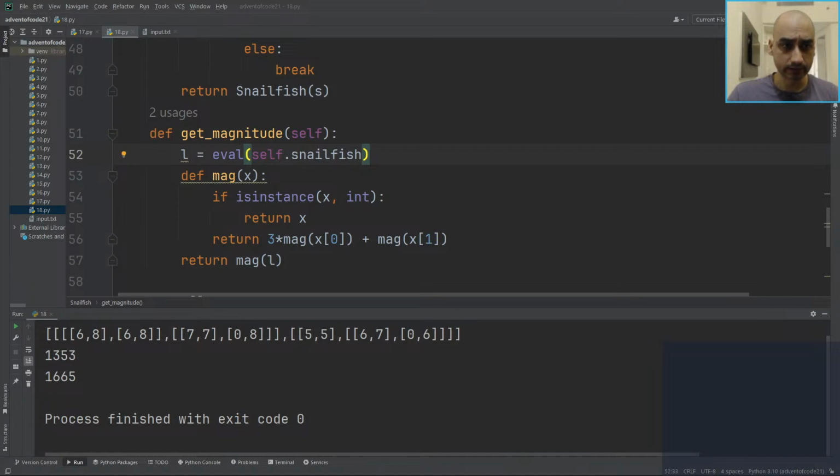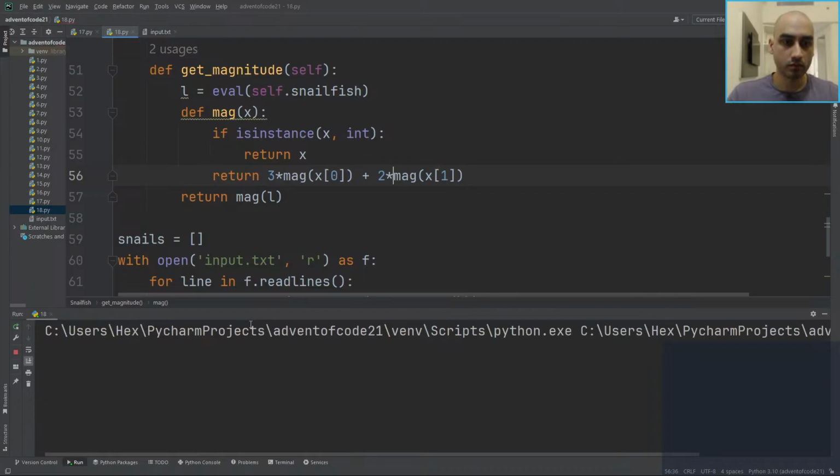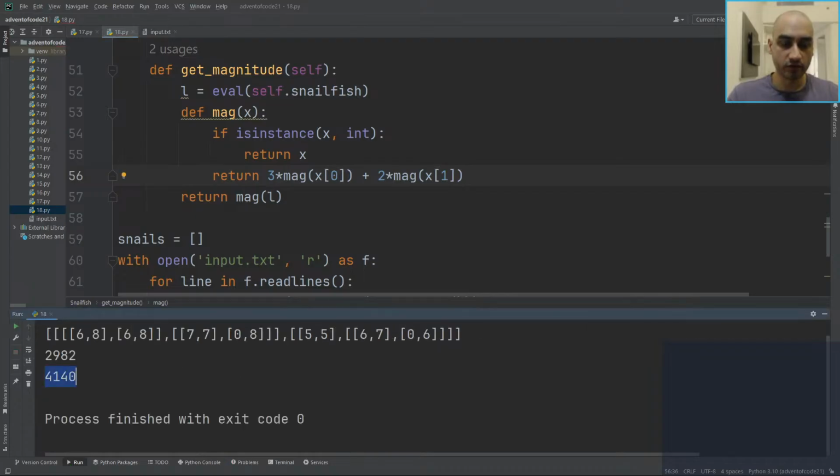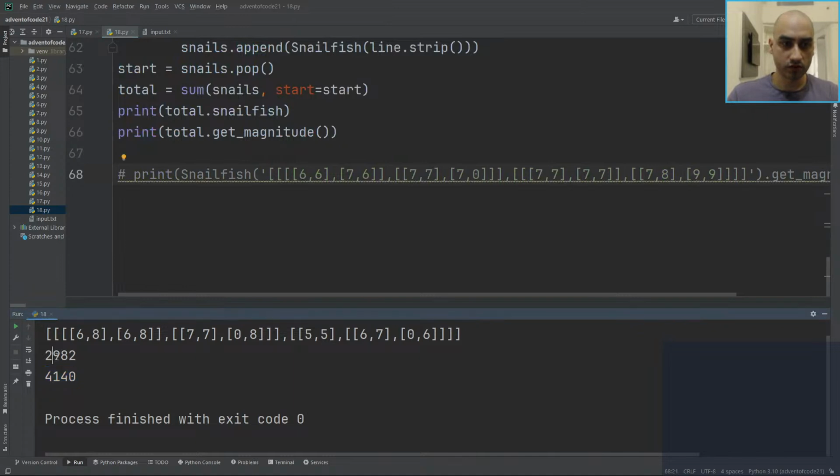Let's look at this again. So the magnitude of a pair is 3 times the magnitude of its left element. Oh! Yeah, it was a simple arithmetic error. It was 3, it wasn't 3-1, it was 3-2. Or 140. Okay, okay. The 2982.